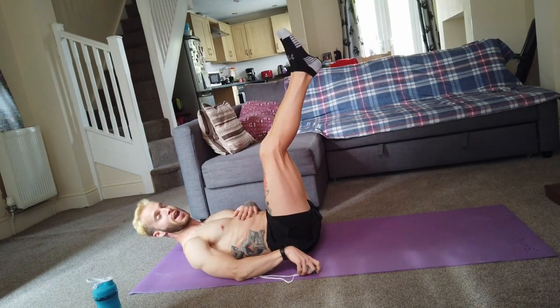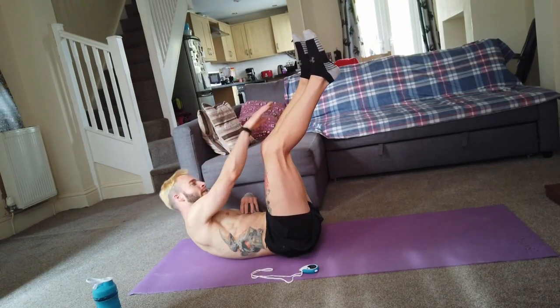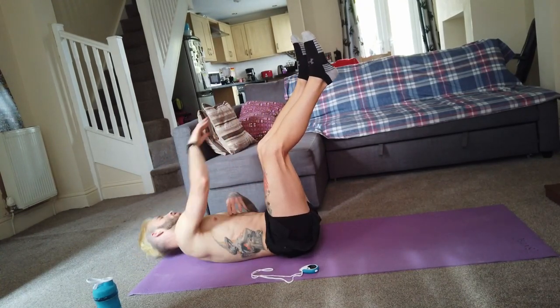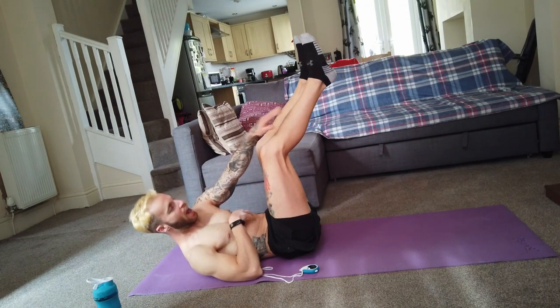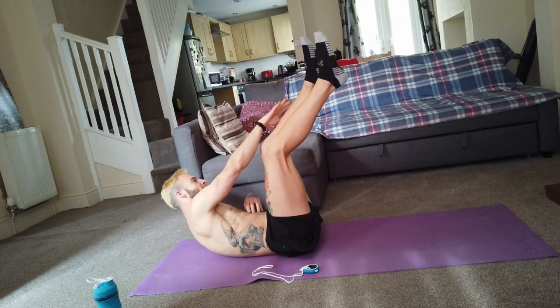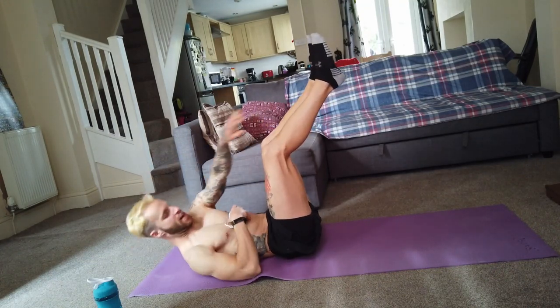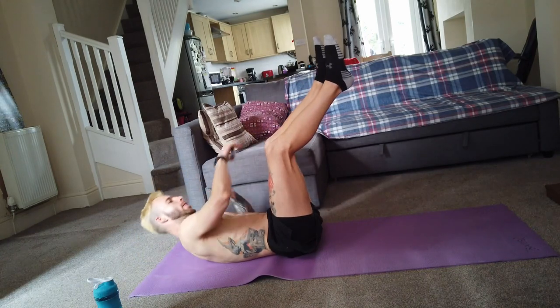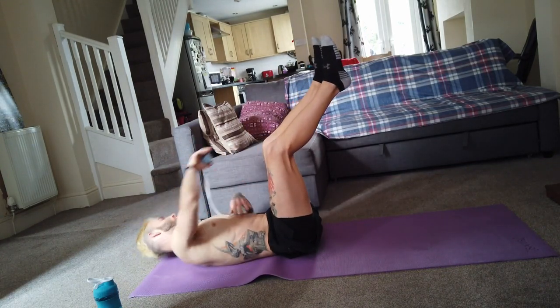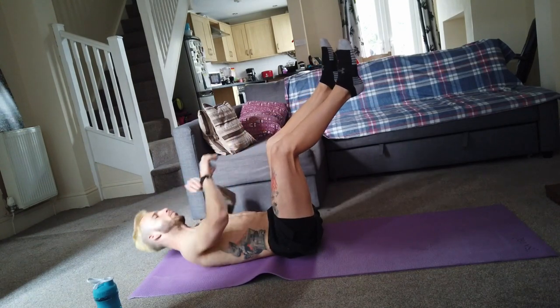Okay, next one. Keep your legs up. Let's go. Right and left. This one works upper and lower abs. Right, left. Right, left. Let's go. Right, left. 10 seconds. Okay, also work obliques.